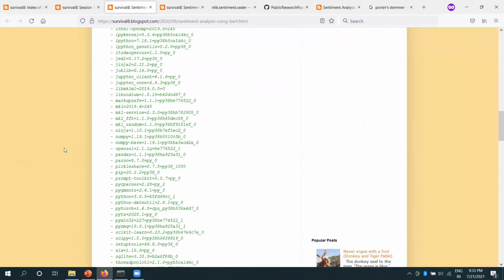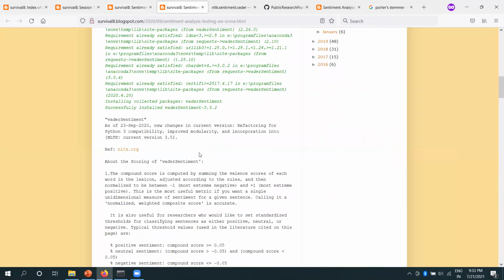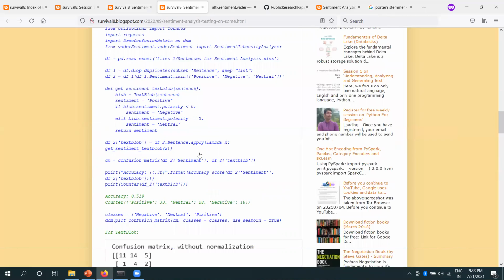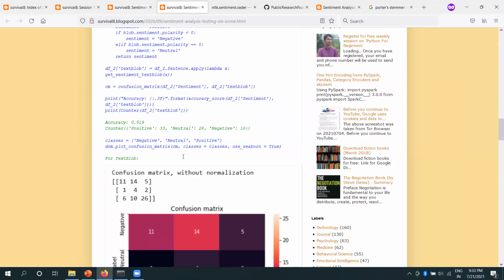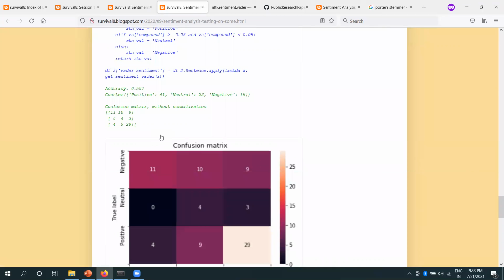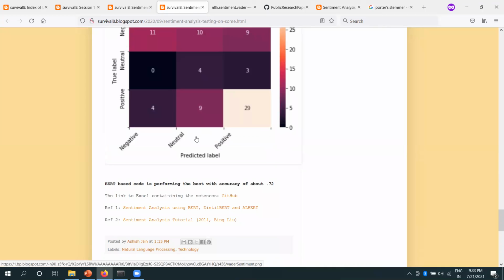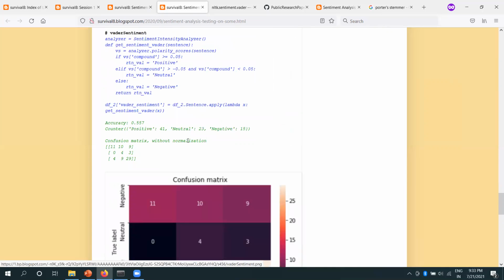But VADER is not industry standard, even though it comes with NLTK as well. When we did a comparative analysis of VADER and TextBlob, we found they were not giving good results in comparison to an industry standard encoding mechanism called BERT, which was presented by Google.